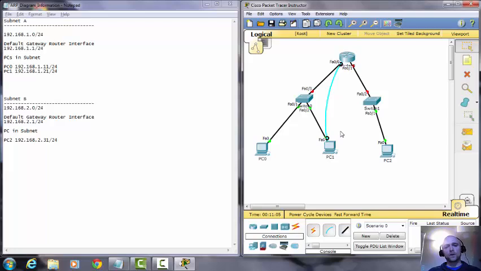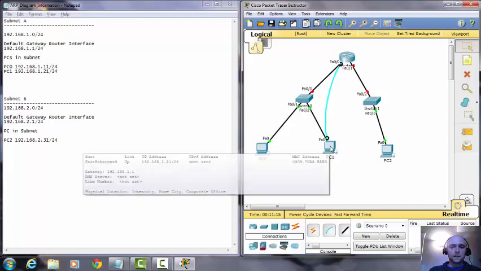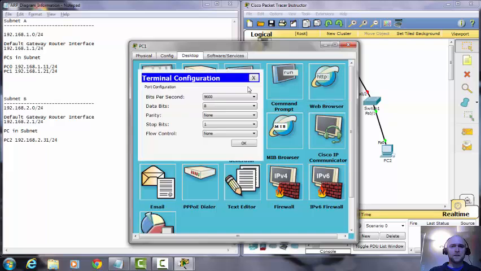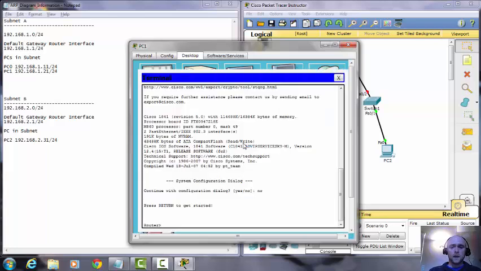So now, in order to log into or connect into the router from the PC using the blue cable, let's click on PC1, and I'm going to click Terminal, this icon right here. Here's that bit rate I was talking to you about. It's also called the baud rate. Here's the data bits. What are we sending? If there's any parity used, in this case, these are the default values we want to leave. If I click OK, we'll be typing away.